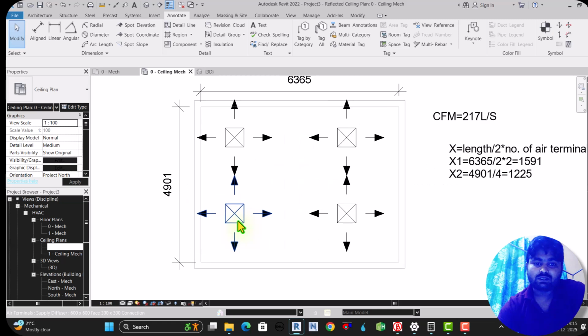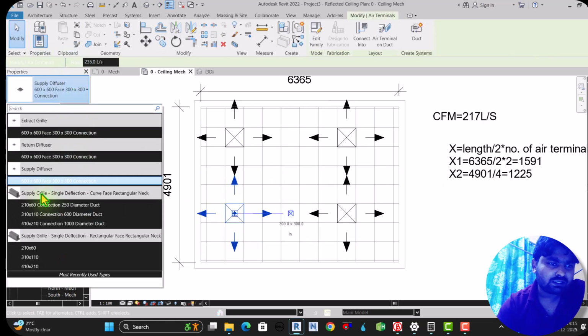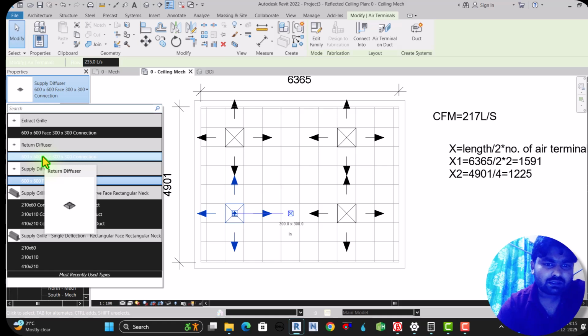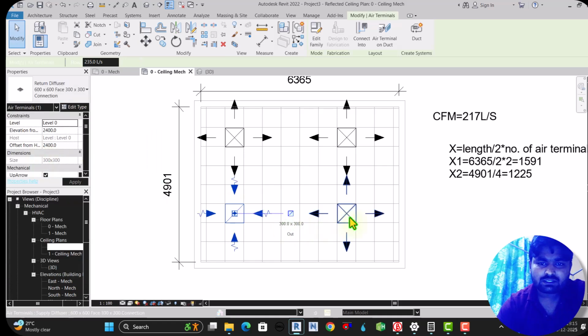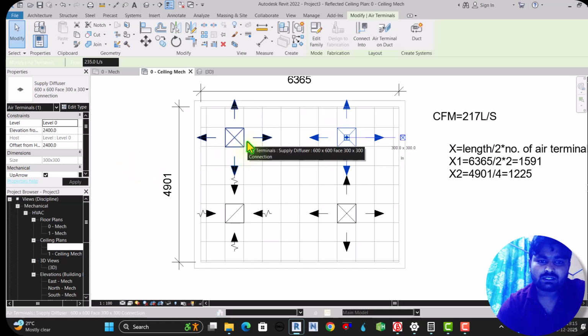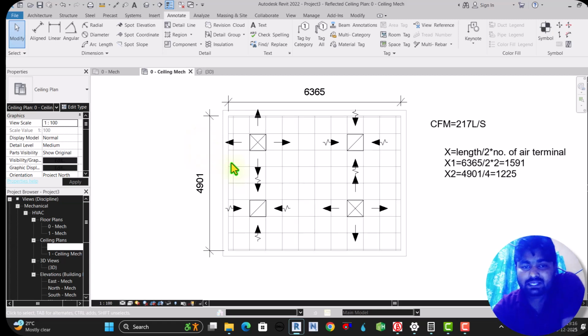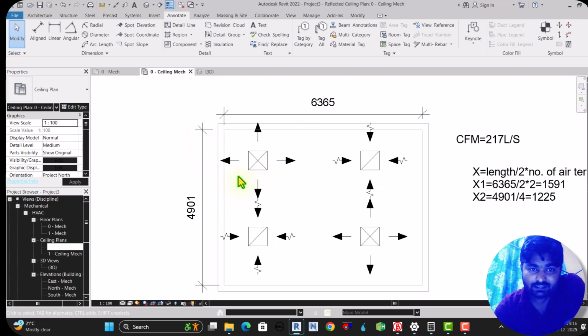Okay, I will change later, or let me check if return is here, supply, return. Okay, we can change here this one also, supply, return, return, supply. Okay, we can also change, no issue. Okay, so I place the air terminal like this.